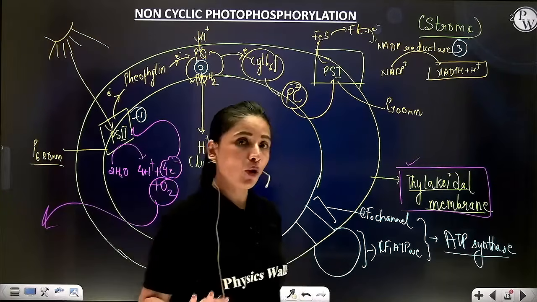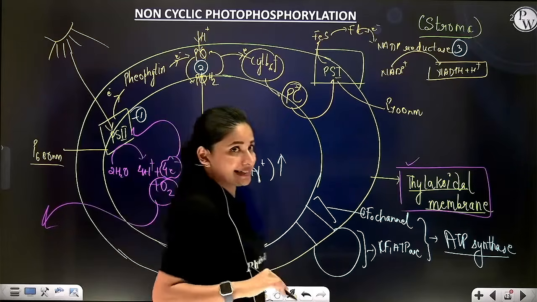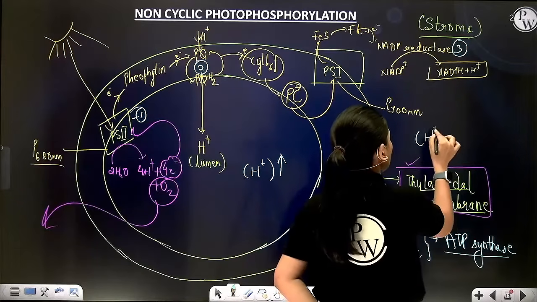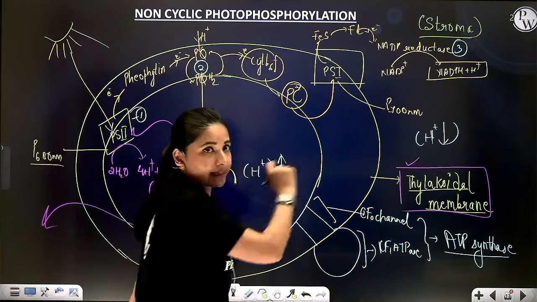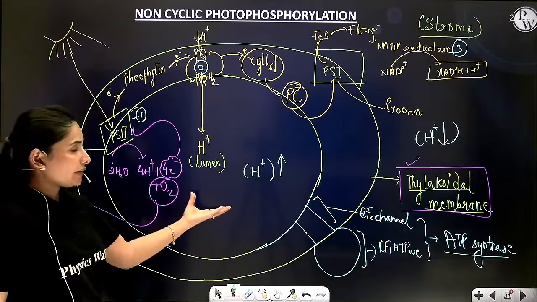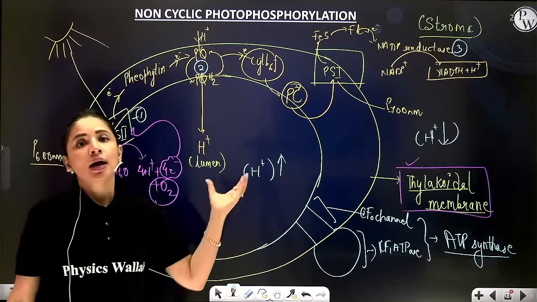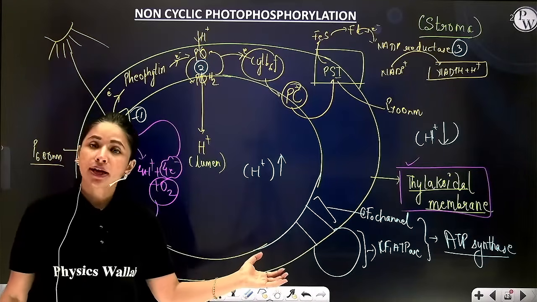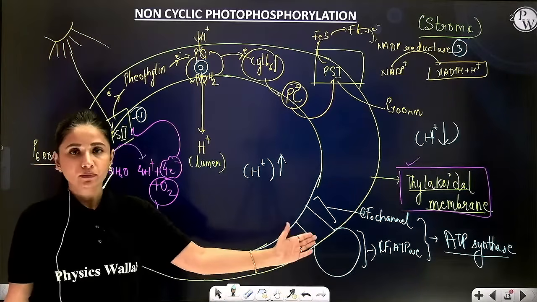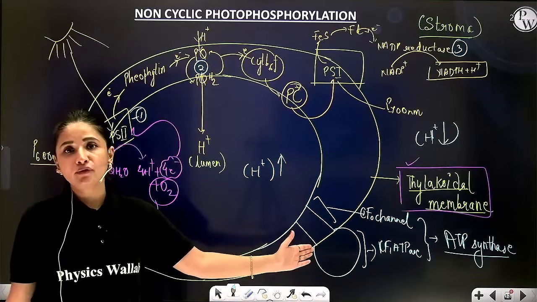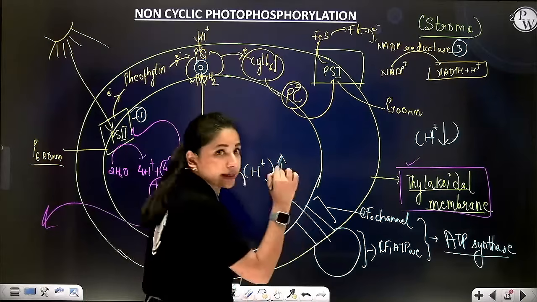Now you can see overall proton concentration in the lumen rises up and in the stroma falls down. So what has been established? Gradient has been established. Now whatever excess protons are there in the lumen, they try to move out back to the stroma. There is only one way for the exit, that is through this enzyme. All the extra protons, with the help of F0 channel of ATP synthase, try to cross the thylakoidal membrane.